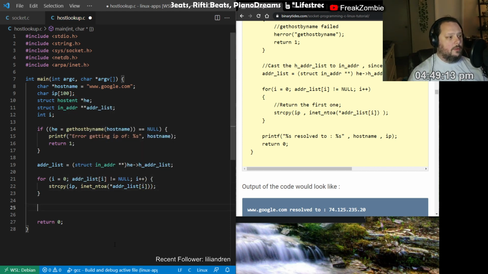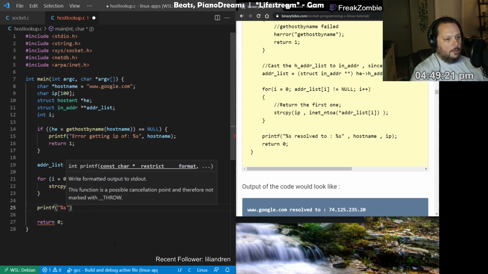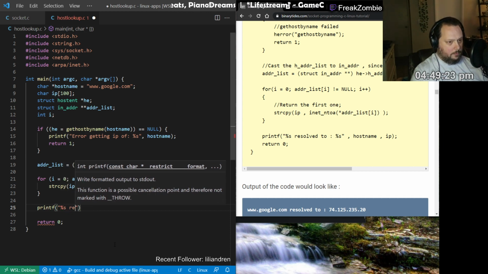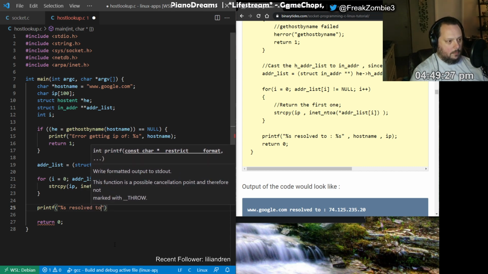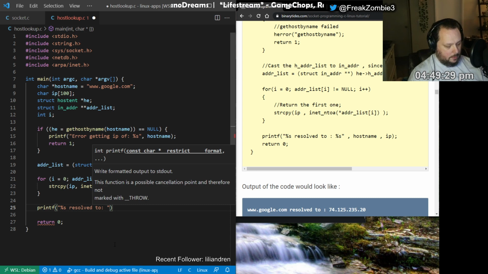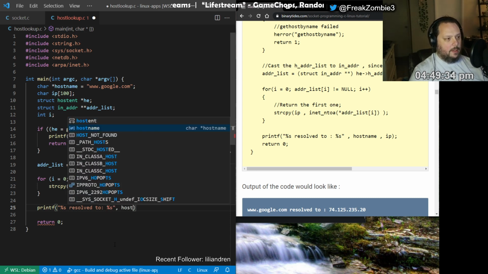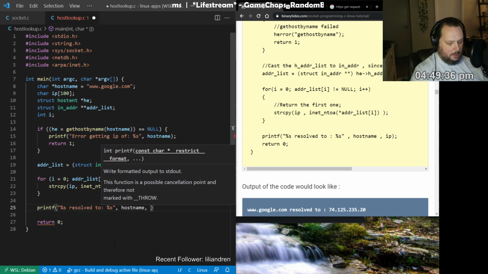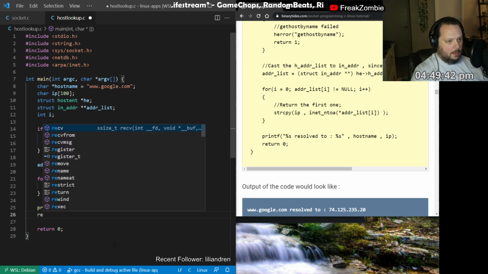Okay, and then we just have to print it out. Okay, yep, the host name and then the IP. I'm assuming the IP is going to be null terminated.